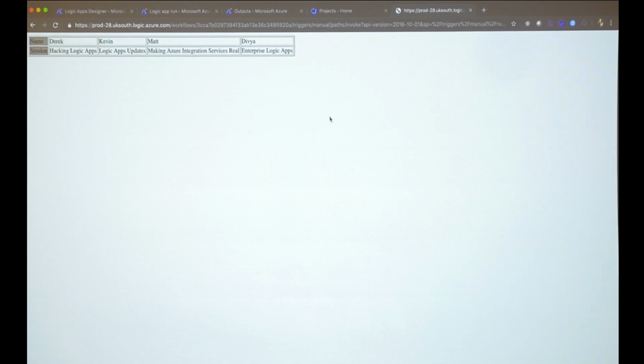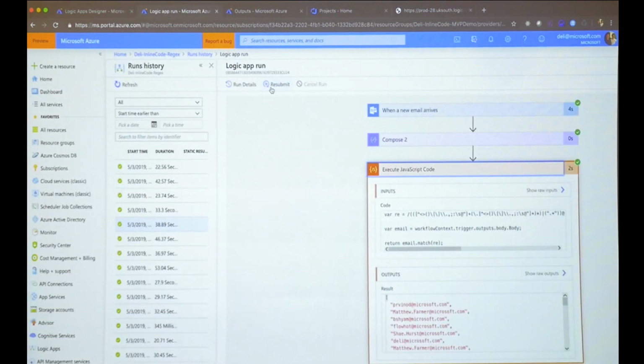So I think that's a pretty good basic example, but I have a couple of other examples that we're just going to walk through quickly. Another ask we get a lot from customers is to do regex. They'd like to be able to do some sort of matching on some of their data within Logic Apps. And right now, there really isn't a good story for that. Derek had mentioned the workflow template expression language, and you can't do regex with that. So inline code is a really great way to apply a regex.